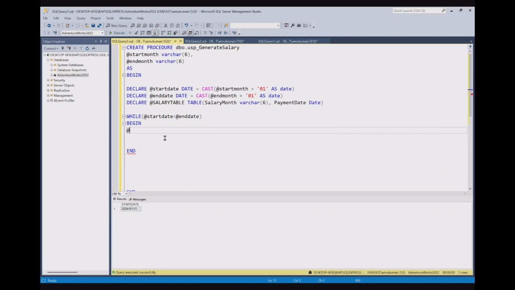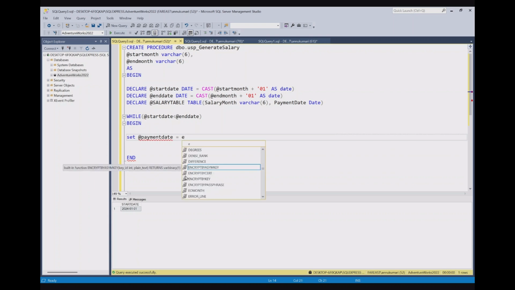So to do that, I'll create a variable called payment date, and I have to set a value for that. So I'll be writing set this variable as, we will be using a function called end of the month. Okay, so it is written like EOMONTH.